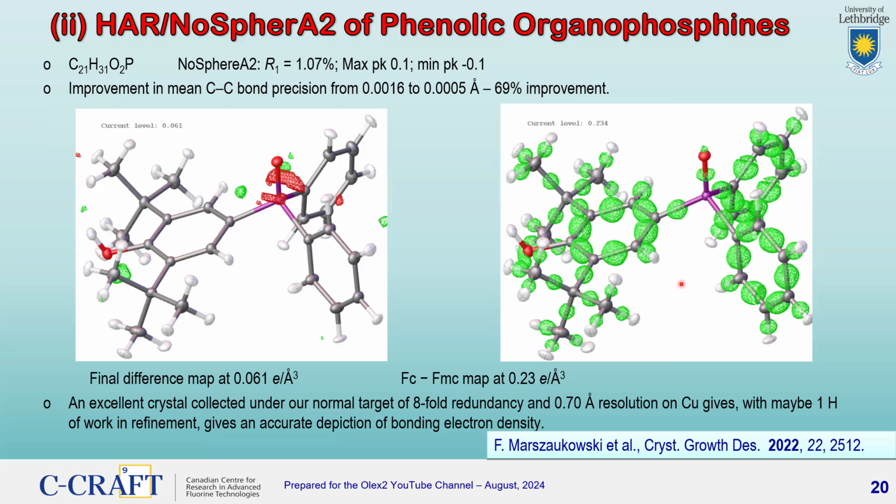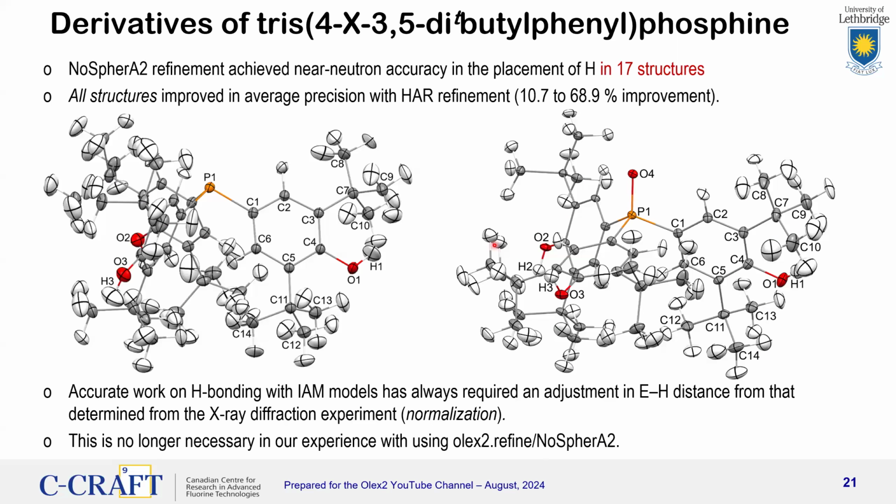Now, we don't claim that these are as good as a multiple refinement would be, but from the point of view of a chemist trying to visualize the bonding electron density, to be able to get this kind of result with about an hour's worth of refinement work is a pretty fabulous result, in my opinion. We did altogether 17 of these structures, and most of them are even larger than the one I just showed you, because they have 3 of these bulky T-butyl groups on them.